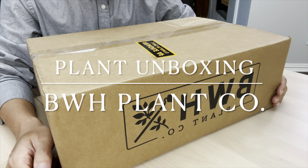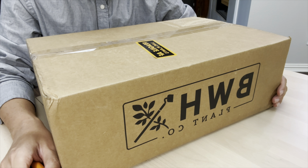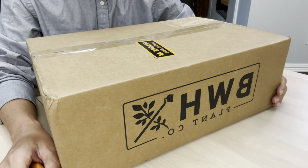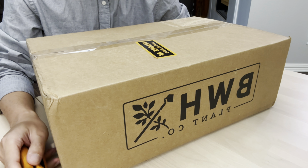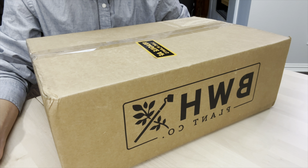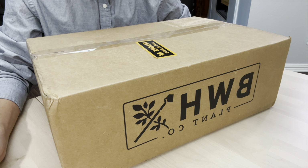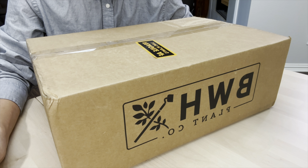It seems like I've been getting a lot of plant mail, and there's no surprise to that. It's just because I've started collecting plants again. This one is from a plant shop I found on Instagram called BWH. I found that they had an app and a really good 30% off plants Black Friday special. So now, as you can see, we are getting more plants to do some unboxing.